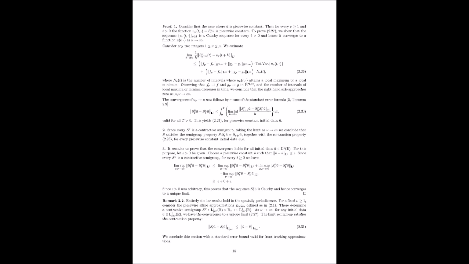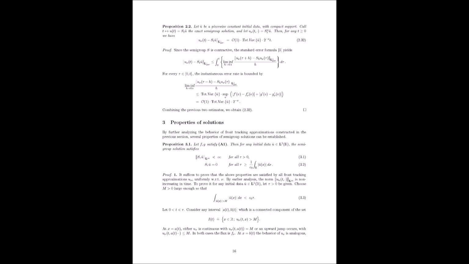But they also mention, and I found this really interesting, that this limit is the same whether you use front tracking or vanishing viscosity. What's the significance of that? Why is that important? It's a good observation, and it suggests that this solution is robust. It's not just an artifact of using one specific method. Front tracking focuses on how those sharp jumps in the solution evolve over time, while vanishing viscosity gradually smooths out the whole problem.